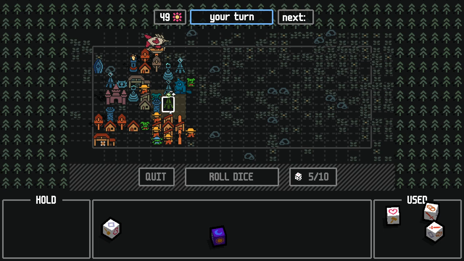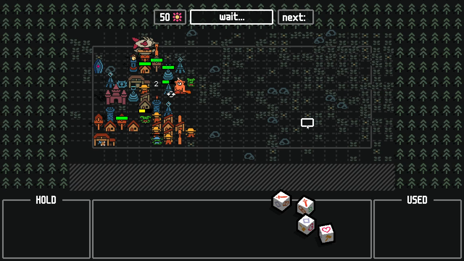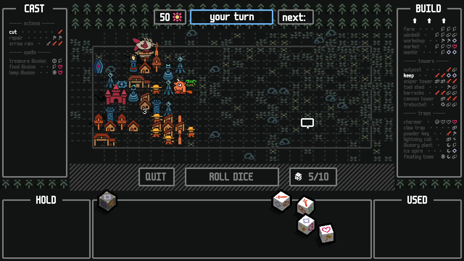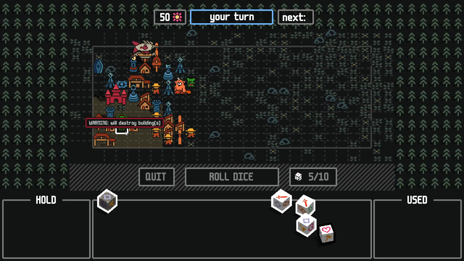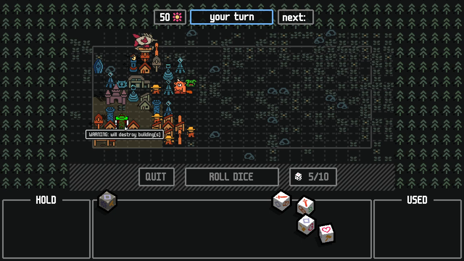Where are they getting through? They're going through there. I guess I'm fine with this. We'll just leave that as a one tile bopper. Okay. There's a keep. Don't mind if I do. Part of me wants to wreck that. I'm a wild boy!